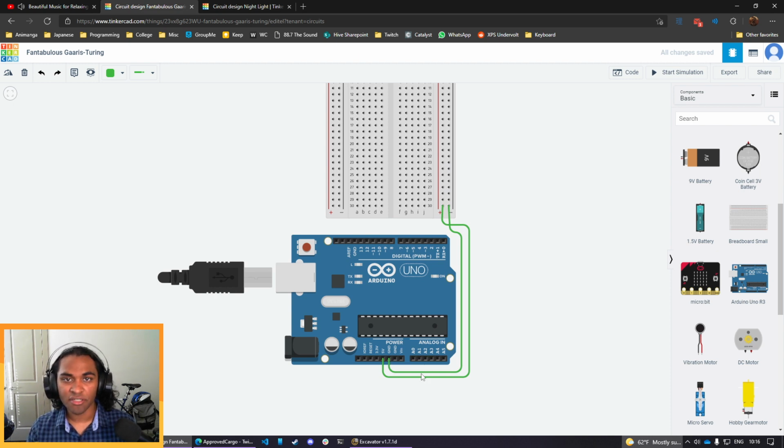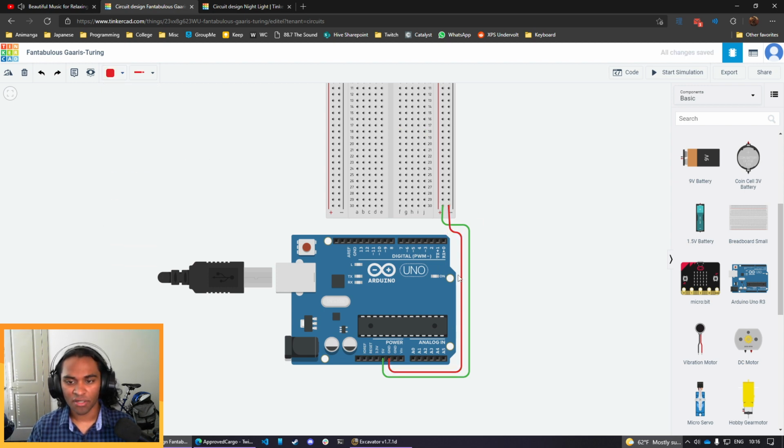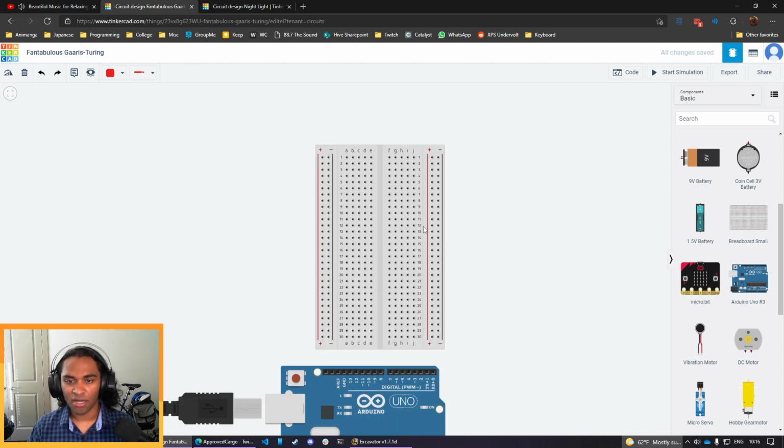And so in Tinkercad, we can also change the colors of these wires up here. If I click the wire and then come up here, I can change it to black for the negative and red for the positive. But I'm going to delete those for now. I just wanted to rotate this breadboard into the correct orientation for a second to explain the columns and the rows. So you've seen those two sides now.